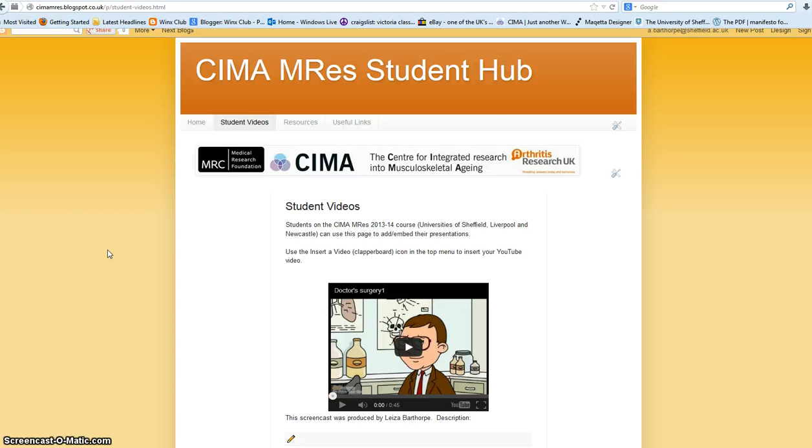We have decided that if you feel the need to add any extra pages, any useful pages you think might be good for sharing with the group, or if you want to go into the useful links and add some links there, do go ahead. Add anything that you think will be relevant and useful for your group. You are in as editors, as I say, so it's as much your place to add things as it is for us to upload stuff.